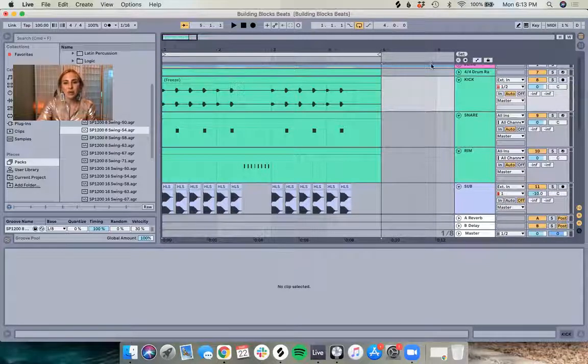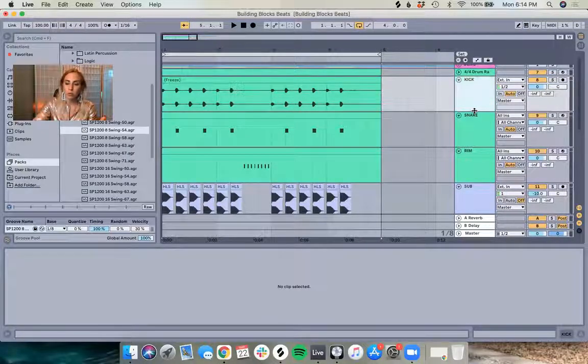So if you have plugins that you're building in, we can work with them in a session. Then when you're taking it to each next level, from mixing, you're going to want to print them in, especially in mastering. But as we're experimenting and building, we don't need to do that, I just want to show you that process.